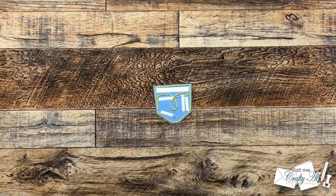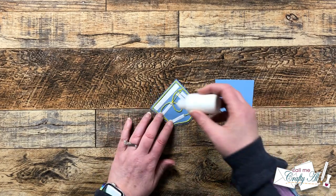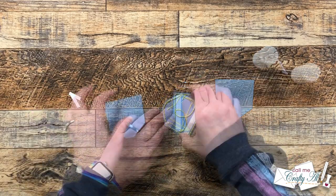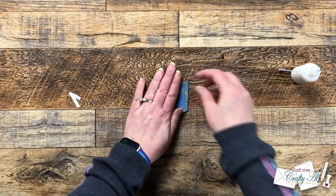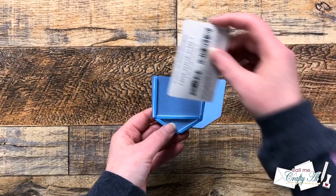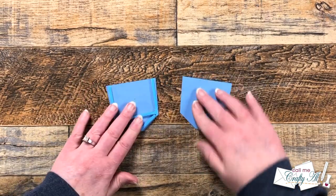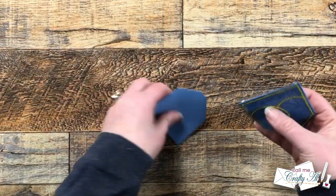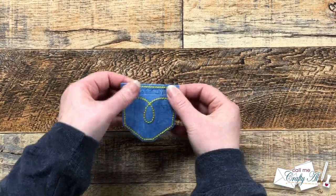To help keep the gift card from getting caught on the stitches or on the tape on the back of the pocket, I brought in one of the extra pockets I cut and adhered it to the back using a combination of liquid glue and the tear tape placed over the thread. I carefully lined these up and gave it a while to dry. While off-camera, I added foam tape strips to the back of the pocket to allow the gift card to slide in and stop correctly — I used a double layer so there was enough room to easily slip it inside.